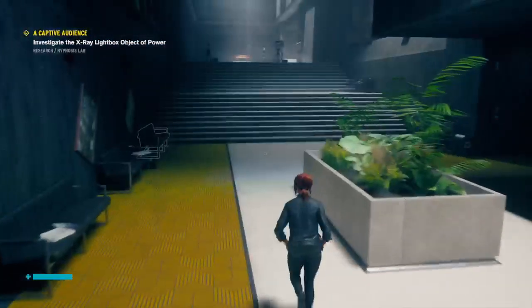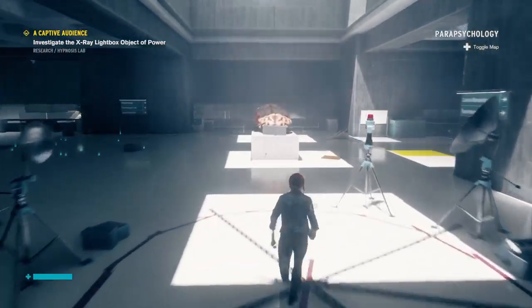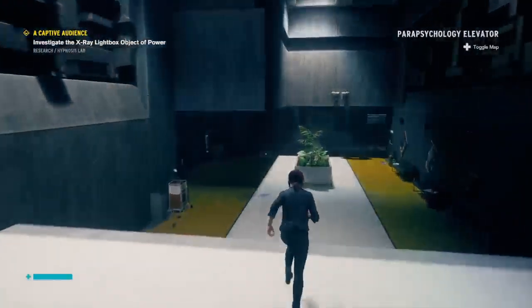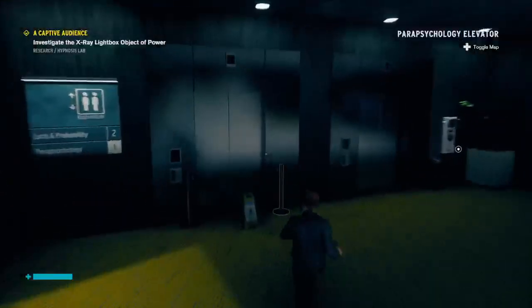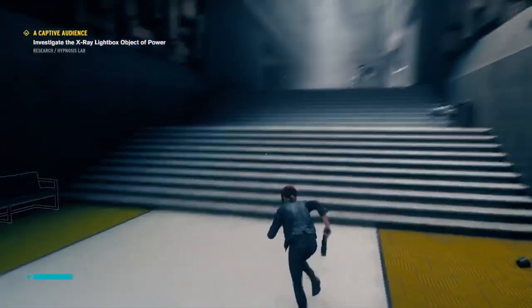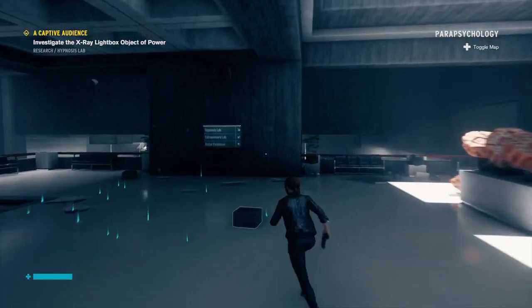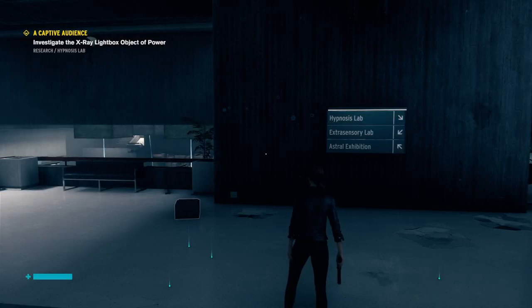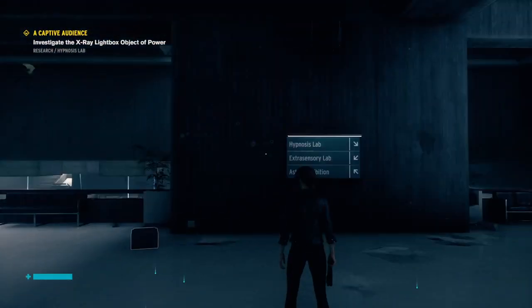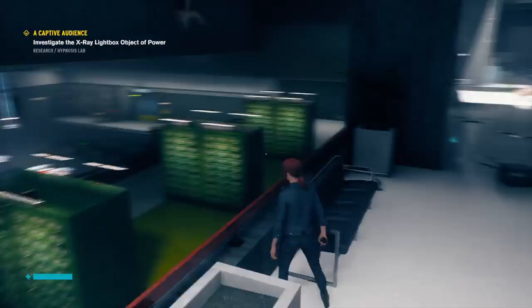Okay, we went through Astral Exhibition. Do the elevators take me to hypnosis? No, the elevators go to luck and probability and parapsychology. Okay, so like Astral Exhibition is that way. Maybe hypnosis is... Oh, there is a door down there. Okay.